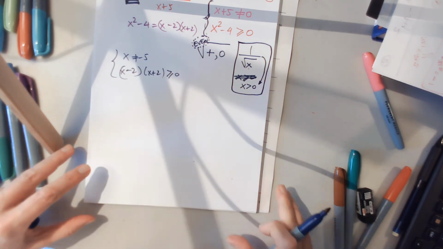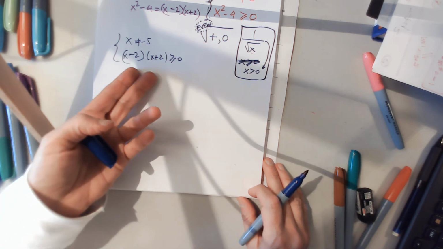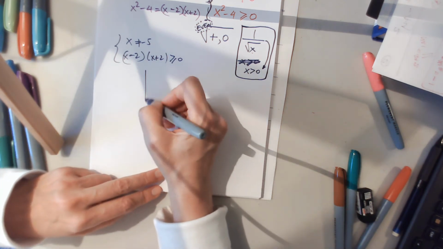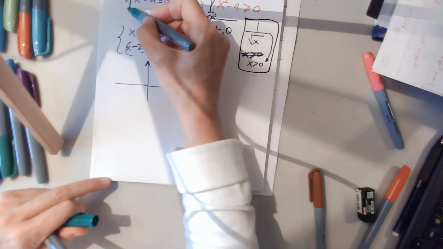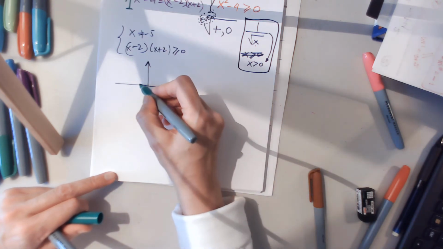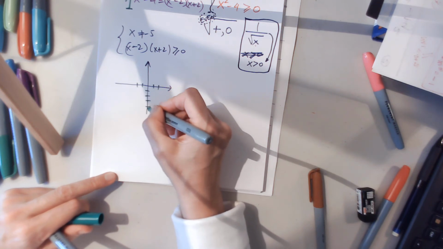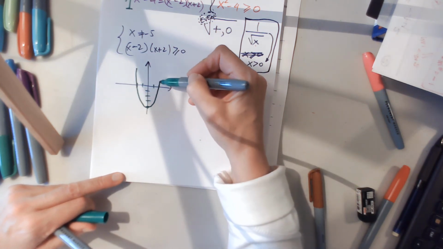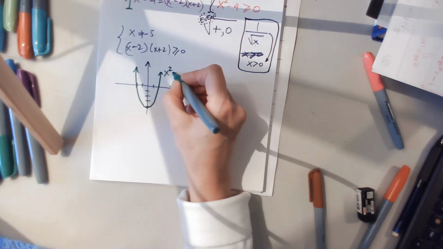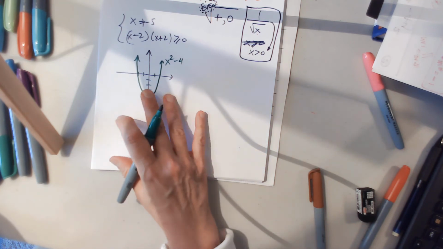And here we have several options. One option, which I really don't care for, but it's fine, I can graph. I can graph this. I know the function is a quadratic function. I know it opens up because the leading coefficient is positive. I know it crosses at negative 2 and positive 2. And I know it also crosses at negative 4. That's very easy. I don't want to do this because in this situation it is not a difficult graph. It's x squared minus 4, but in other situations I'm not going to waste my time graphing because other methods are much easier.